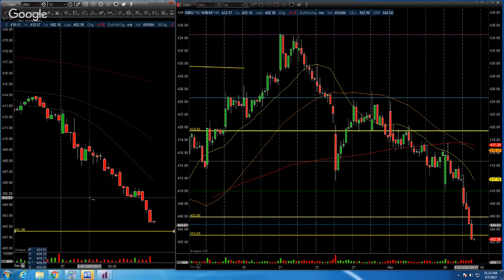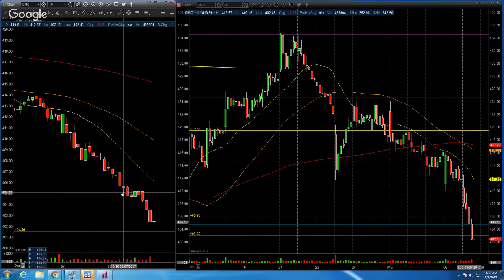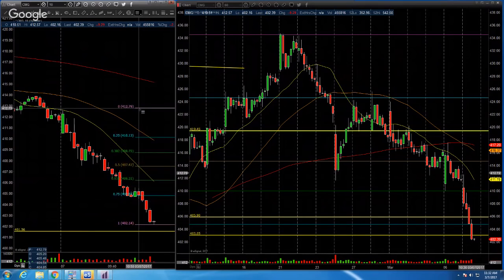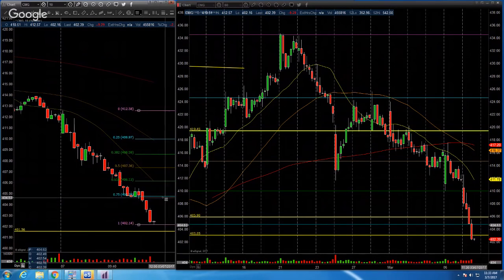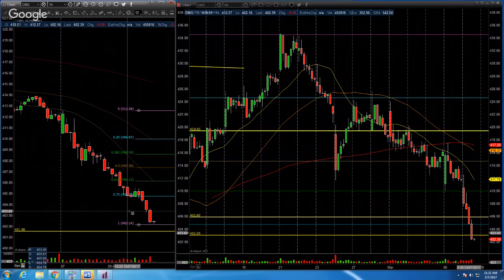If we do get a bounce, I'm thinking right in here around 406.10 or so, or into this area of resistance here, because that's where the consolidation was. So let's see if we could get a little push up. Another thing I'm going to do too, if this remains the low, I'm going to put the low of the day to the high of the day. Yeah, you got 405.75, then the 406 area. If it starts to catch a bid, again, keep an eye on the SPY and everything. If the SPY starts going up, this should catch a little bit of bid.